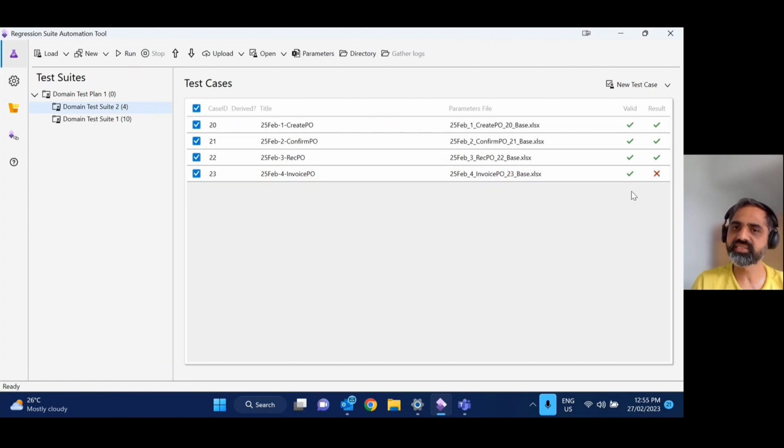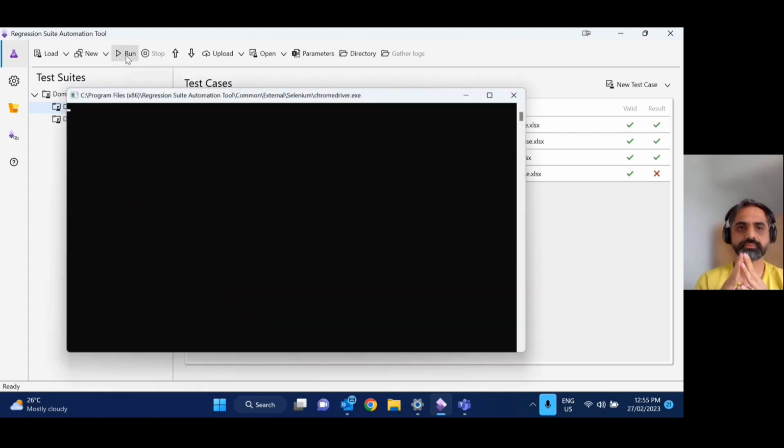The valid column is empty by default when you create a test case for the first time. You do a few certain steps to make it valid, and then you run it. But yeah, we will just run the tool right away. So these are all checked, and when I click run, I will just leave the screen. I will not use the system, and it will automatically open the browser and start running the test case. All right, let's do that. Okay, click run.